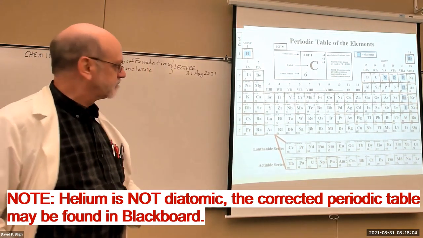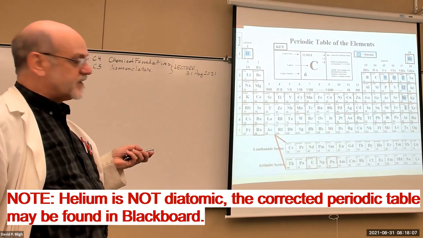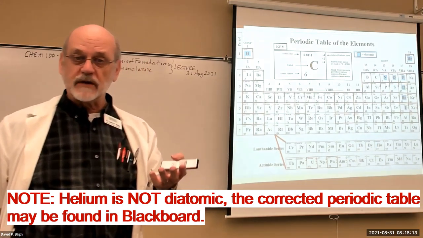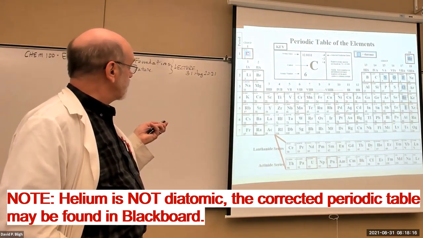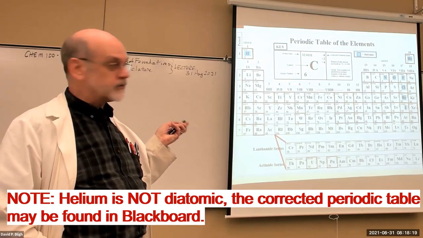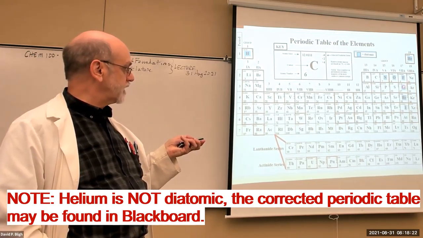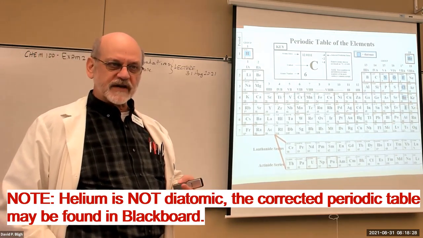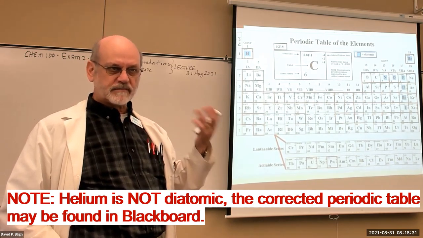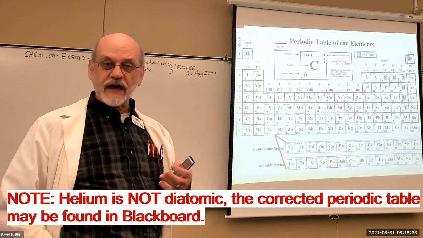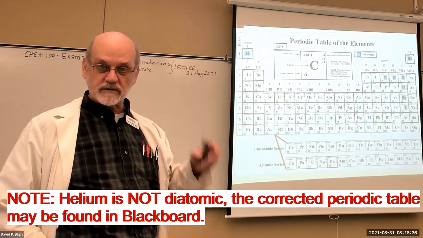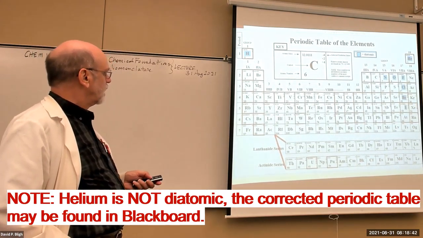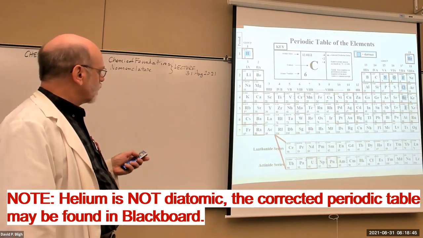They're all by themselves. So when you write these under normal conditions, we consider room temperature and 1 atmosphere pressure, then these will always be two together: H2, N2, O2, F2, Cl2, Br2, I2. Those are all diatomic. So when you read a word problem and it says oxygen reacts with hydrogen, you know that both of those have to be diatomic, H2 and O2. If you don't write them that way, then you won't balance the equation. Okay, so there are all your symbols.